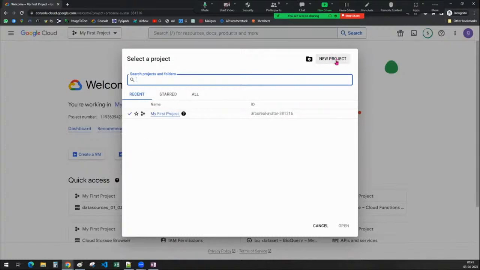How to create a new project, guys? Click on this new project. You provide your project ID, project number, that's it. A new project will be created. Each and every product in the GCP can be tracked from the project only, and billing is also enabled from the project only. If you don't select a proper project, you cannot work with any of the resources.